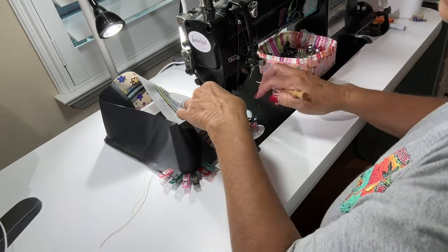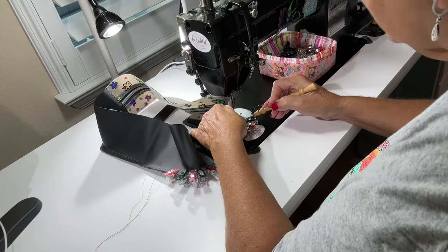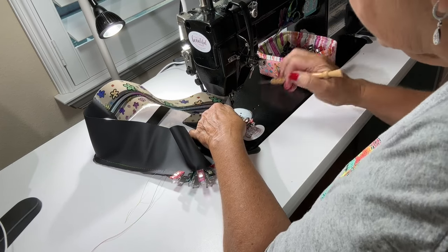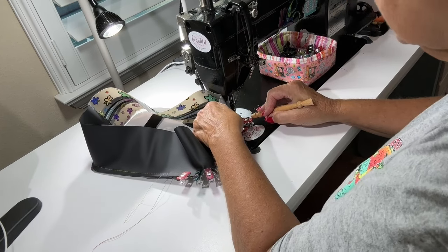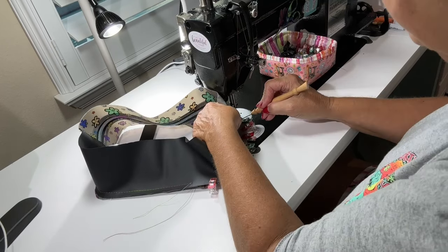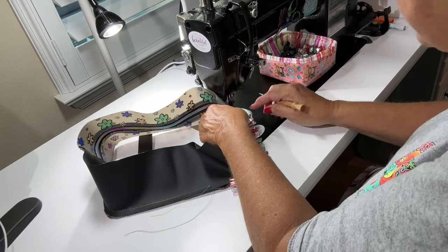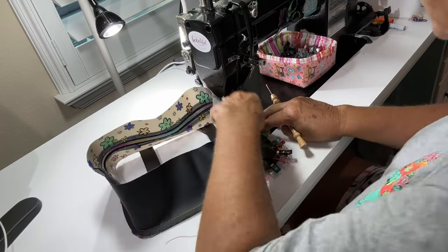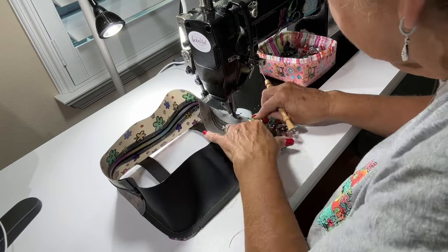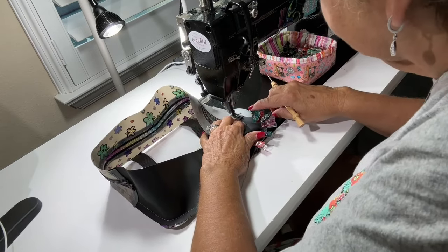You can go over those handles a couple times if you want to. I don't think it needs it. And I would caution you not to go over it too many times because you're gonna make a lot of holes in the vinyl. And you don't need any extra holes in the vinyl. But if you feel comfortable doing it, then certainly do it.